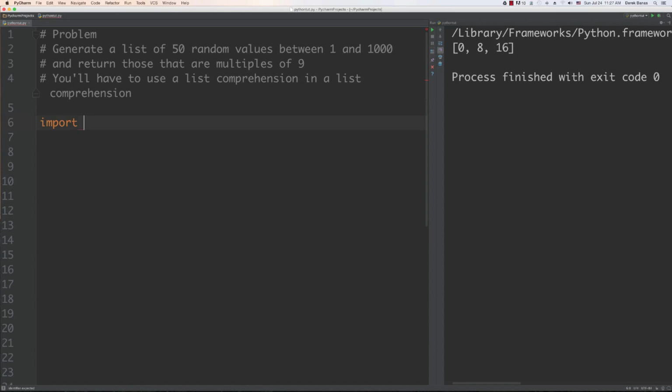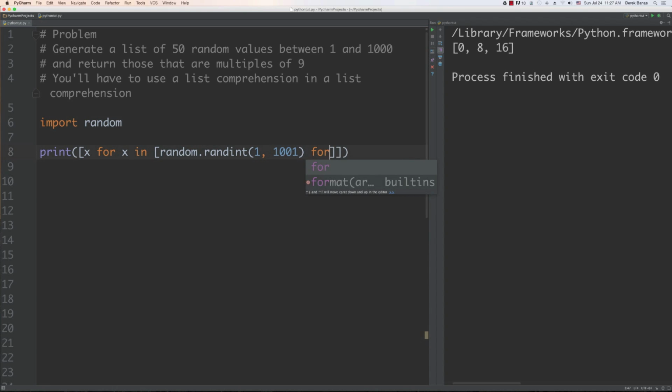So we're working with random values, so I'm going to come in here and import my random module. Then I'm going to say print, and I'm going to say x for x in, and then inside of here I'm going to generate the random values. So I'm going to say random.randint, and I said that I want to have random values between 1 and 1000, so that's how we're going to do that.